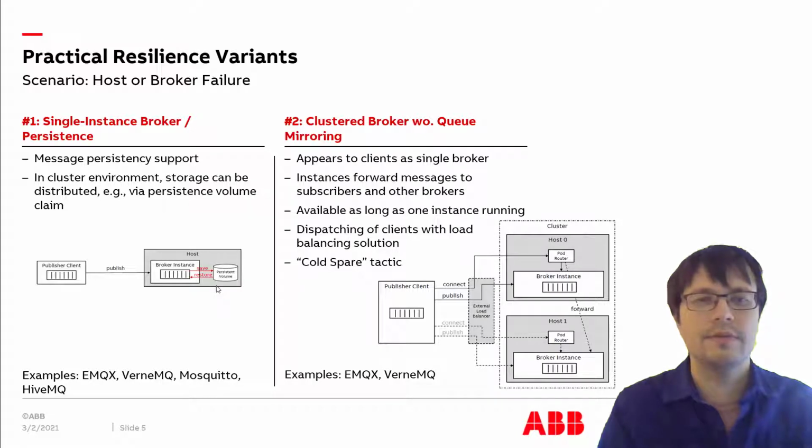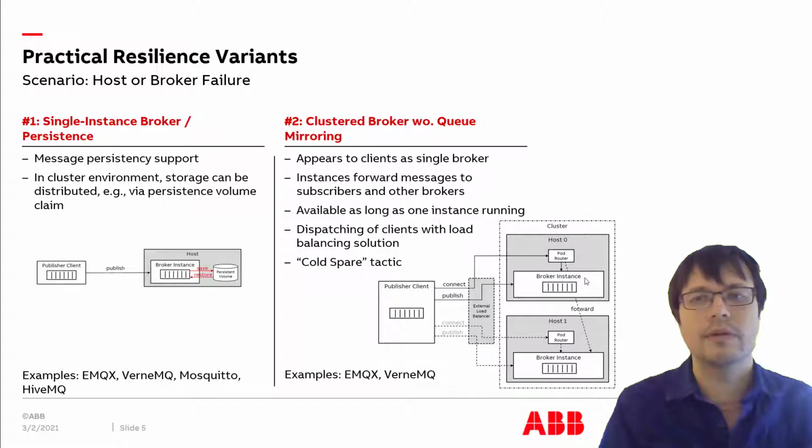And since we are using Ceph as a distributed persistent storage backend, in case of a host or broker failure, the persistent volume is moved and saved by the Kubernetes system. The second version is to use the clustered capabilities of the broker. In contrast to the first version, only 2 clustered brokers out of our tested setup are supporting those.